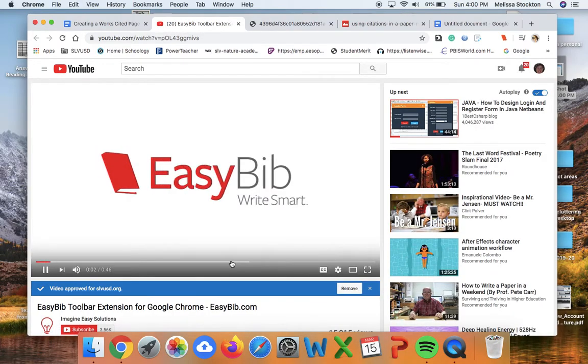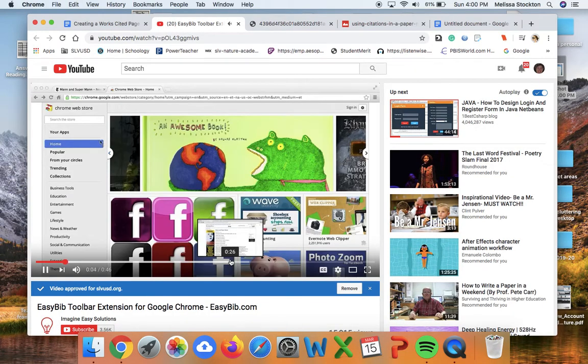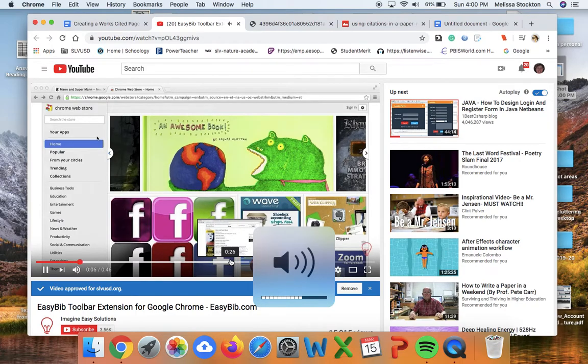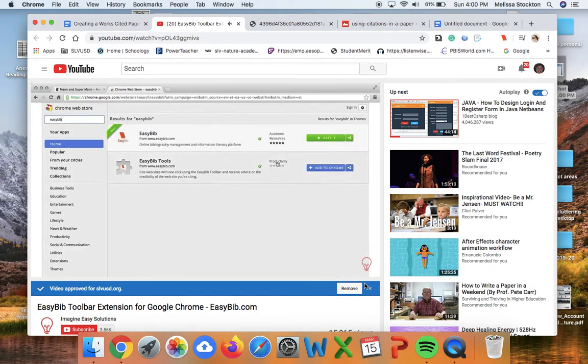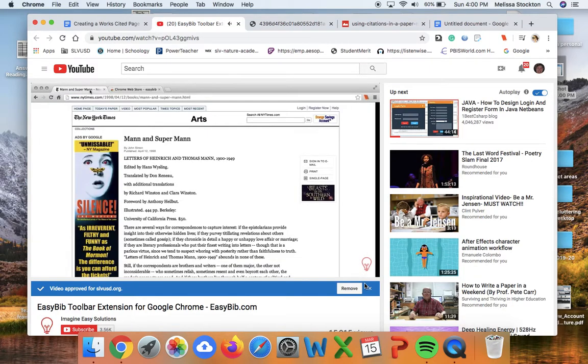Easybib is now available as a Chrome browser extension. Just browse to the Chrome Web Store, search for Easybib, and then install the Easybib extension. Click Add, and you're ready to go. Now when you visit a website, you can cite directly from the site.